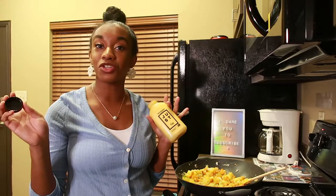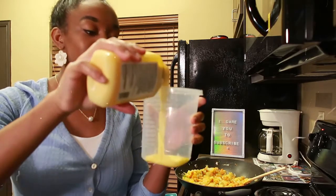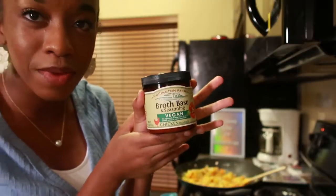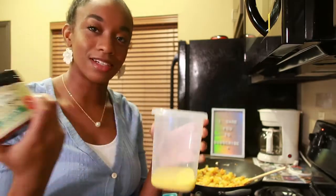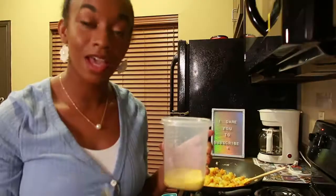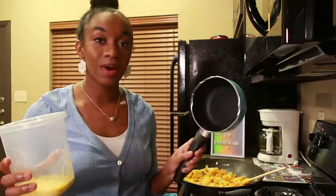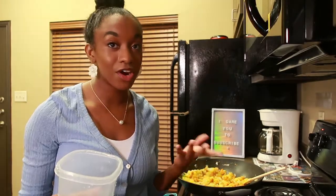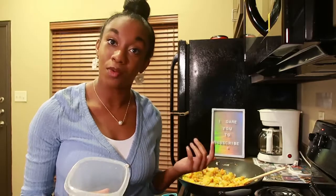I'm going to see how I can try to make it into a circle — maybe I'll just cut it at the end. With the vegan egg, the first thing I'll do is go ahead and mix it. It's a broth base and it's chicken-flavored but vegan. Whenever I'm making scrambled eggs I add just a little bit of this to make it taste a little more realistic — just a pinch. Then of course a little salt and pepper. I have this little pan, I'm going to fill up the bottom just so the surface is covered.